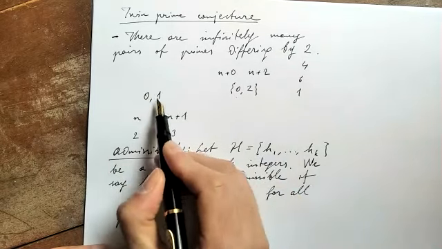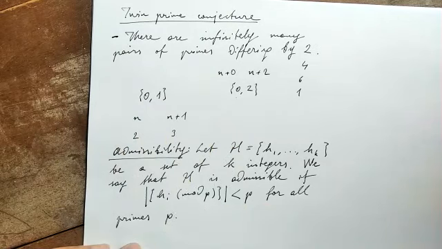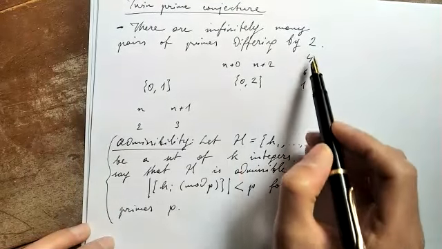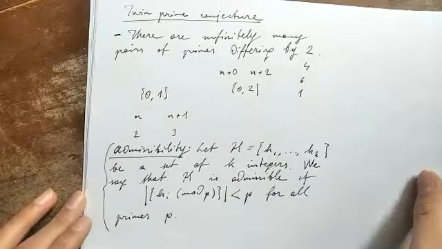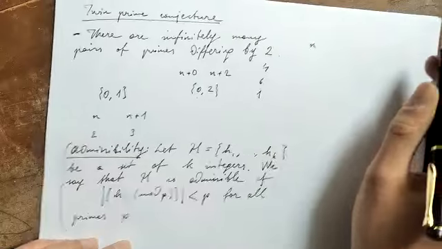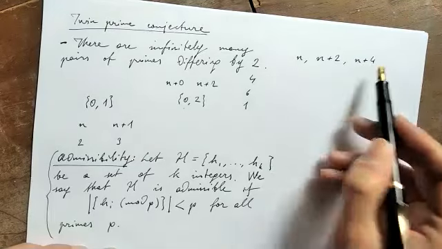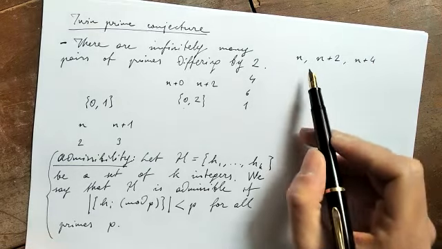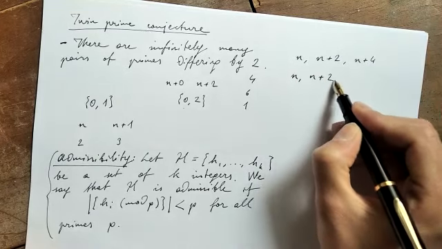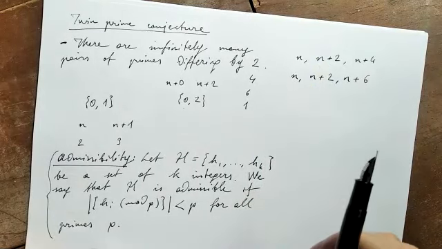However, 0, 1 is not admissible because when we reduce these mod 2, they do occupy all the residue classes mod 2. So this notion captures why this works for even numbers and not for odd numbers, and generalizes it. So for instance, you don't expect to find infinitely many triples of primes n, n plus 2, n plus 4, because they then occupy all residue classes mod 3, even though they occupy only one residue class mod 2. However, if you adjust it a bit, then in this situation, we expect to find infinitely many n such that these three numbers are simultaneously primes.